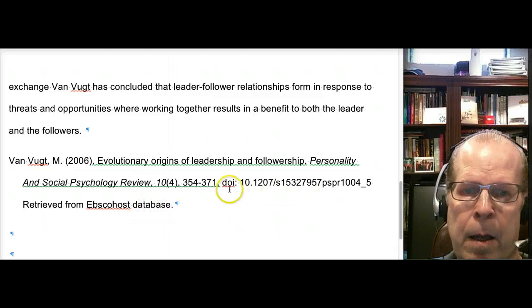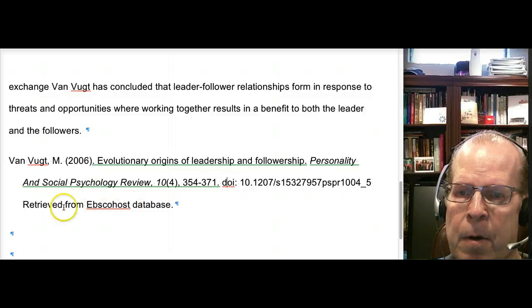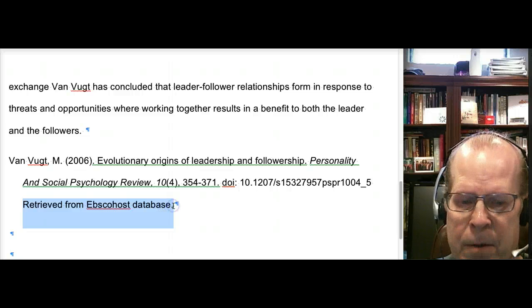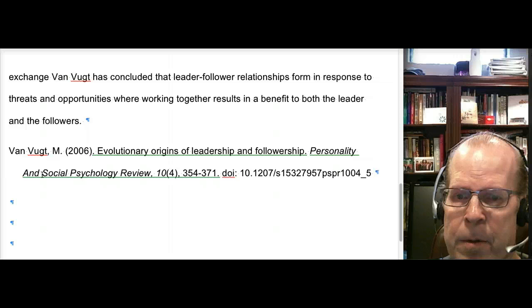Had there not been a DOI, I retrieved this from EBSCOhost, so I would simply put "Retrieved from EBSCOhost database." That tells the user, if you have access to this database, go there and find the article. But since I have a DOI, I can delete that. So that's my reference.